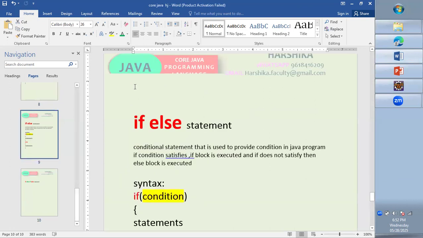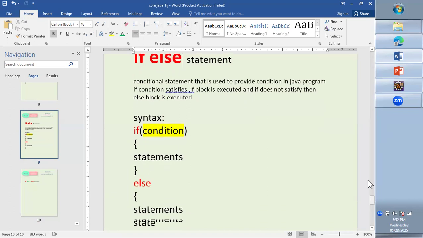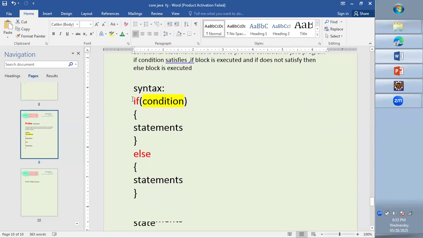Whereas the second basic statement is the if else statement. Here we are adding an else statement to the already existing if statement, so its syntax is very similar. The only thing is we add an additional else block which gets executed when the condition is false.